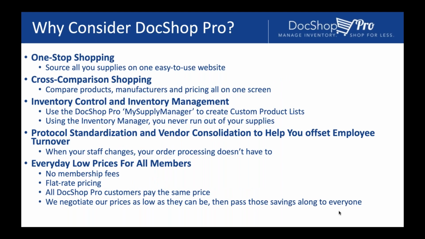So you might be thinking, why should we consider DocShop Pro? Great question. One-stop shopping is one of the things that sets us apart. Working with all the different vendors and manufacturers, we put it all on one easy-to-use website. This allows you to get cross-comparison pricing and shopping across the board. Our inventory control and inventory management features are unique with the My Supply Manager, where we're going to show you how to create custom lists specific to you and the products you're using. And then that leads into the inventory management feature.